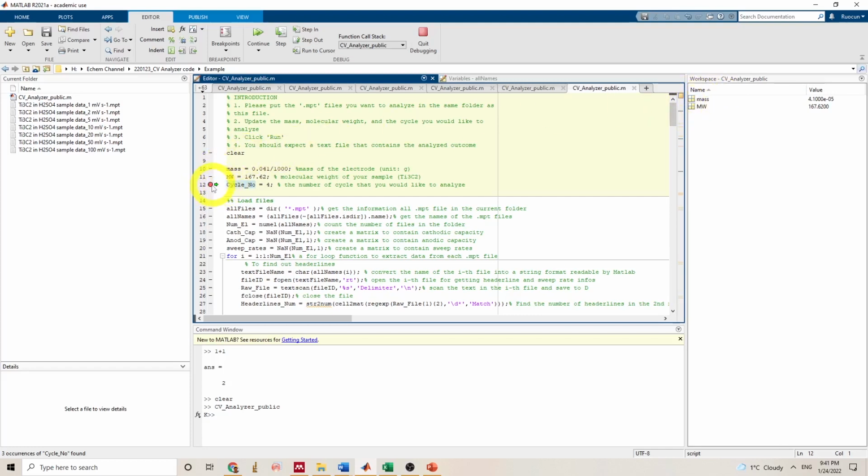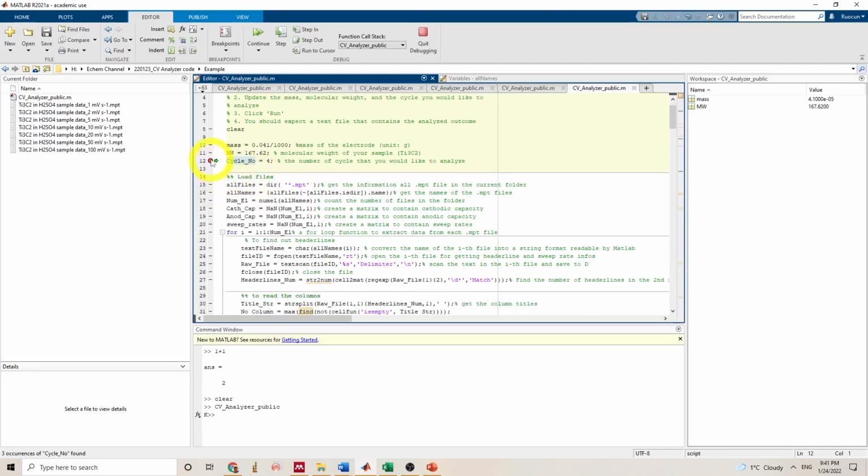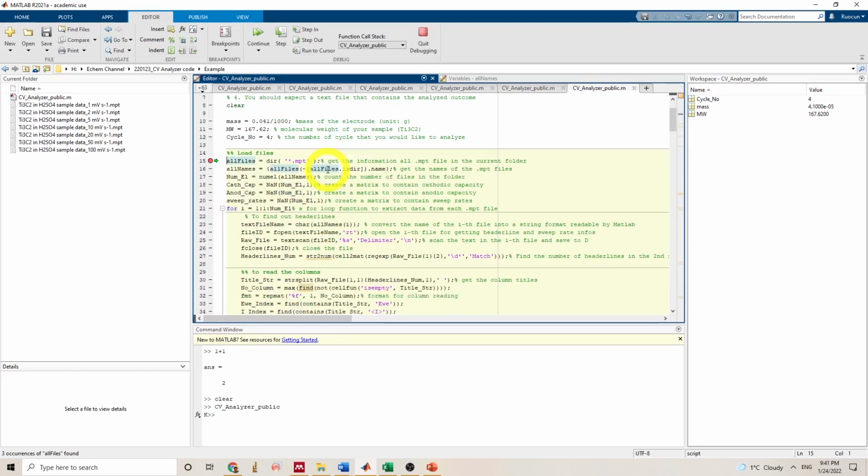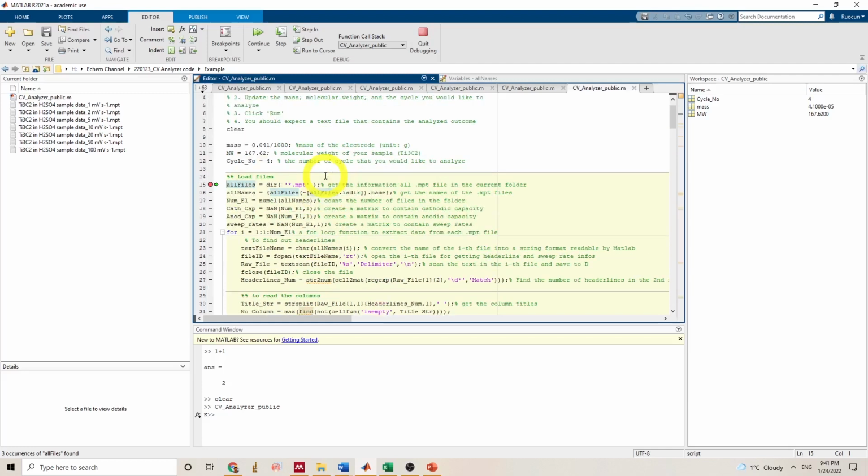Because it stopped at the red circle, it didn't perform this line. We can do that. Now you can see these 3 values have been assigned. And the next section is the data input.